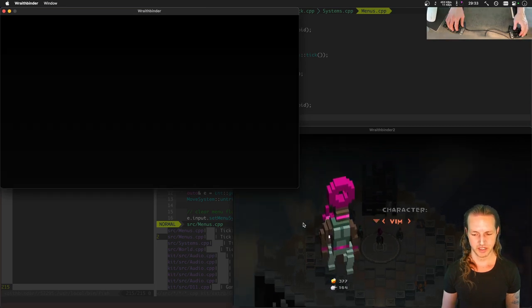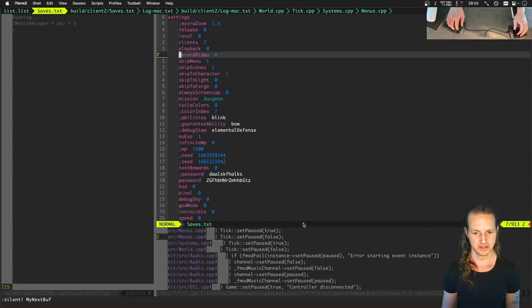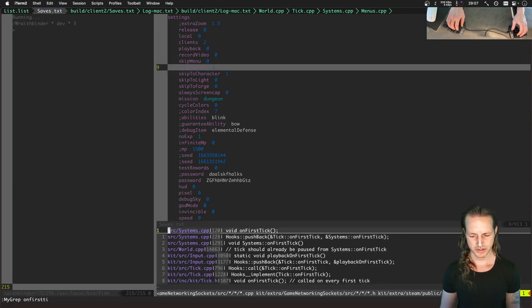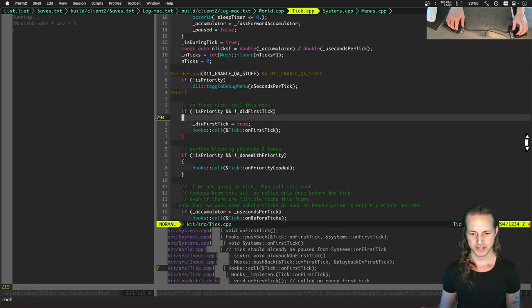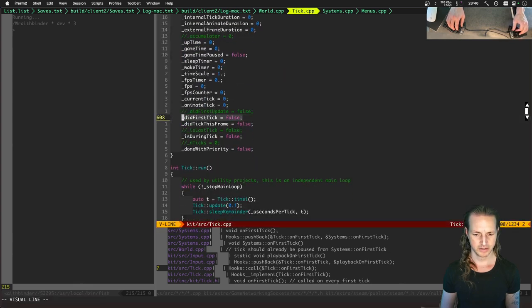Whoops. Whoa, that was weird. Did it try and load? So the client's not loading up now. What's up with that? Oh, yeah. Set that skip 0. And On First Tick, I just want to make sure this gets reset. Tick calls hook tick on first tick. We want to reset did first tick on tick clear. Yeah, it does that already. Did first tick equals false.